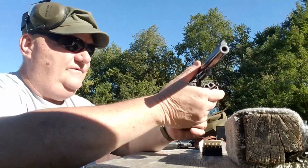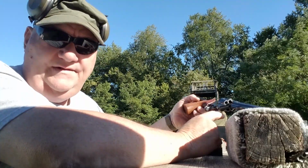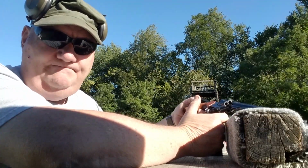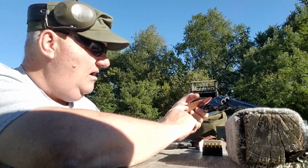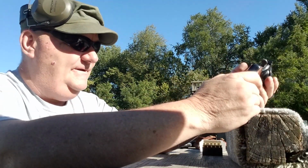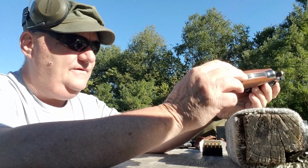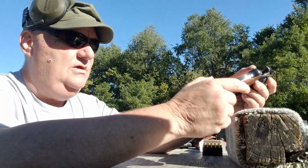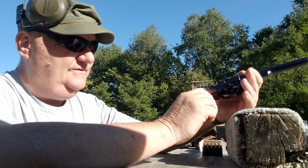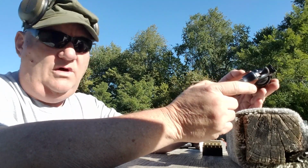Let's talk about the value of this gun for just a minute. I've inspected this gun, looked at it pretty close. The finish on this gun is at least 95% and probably 98%. The original finish on the grips is nice. The gun is in time, it's in tune, it functions correctly. The grips have very sharp checkering still on them. The Colt medallion looks right. There's no rust, no signs of spot rust, no signs of patina. The finish is in almost perfect condition.